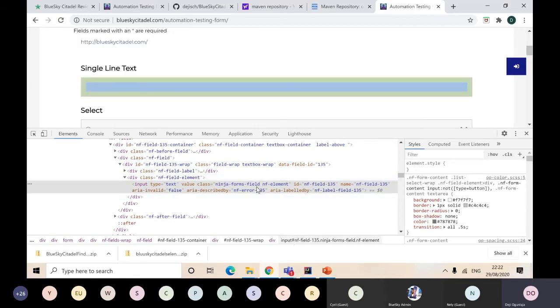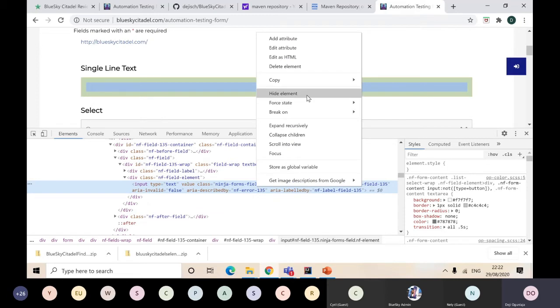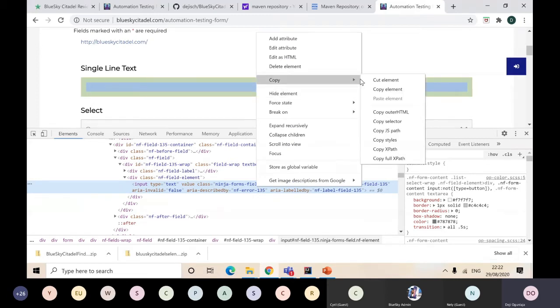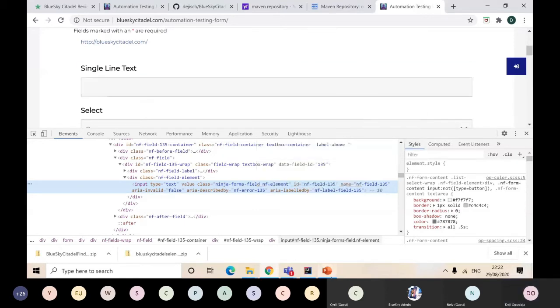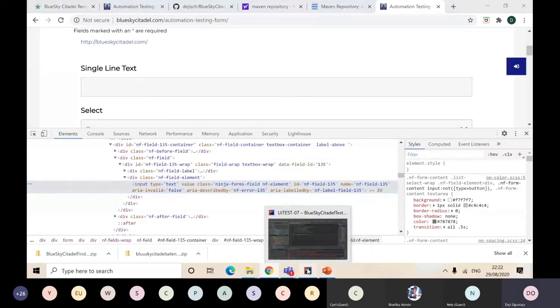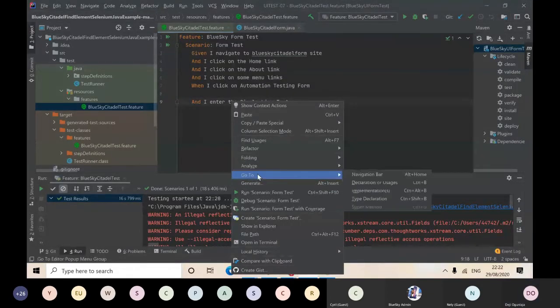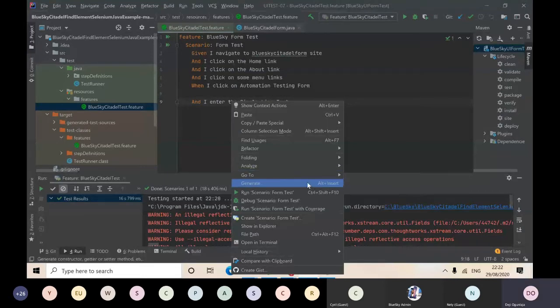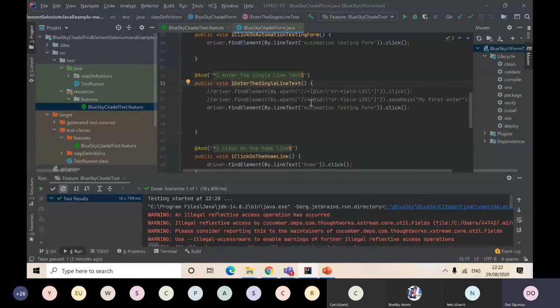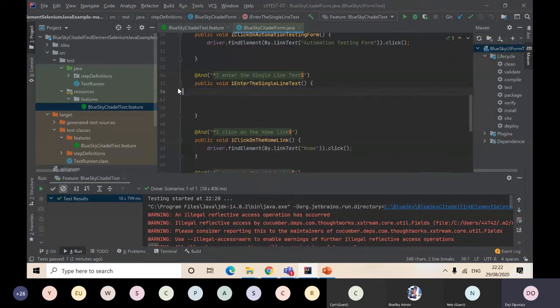First one, let's start with XPath. So you can find your element by XPath. Right click and just copy XPath. And you would go into your feature file, and then let me delete these ones. I want to find this particular element now, so I want to type inside this element.